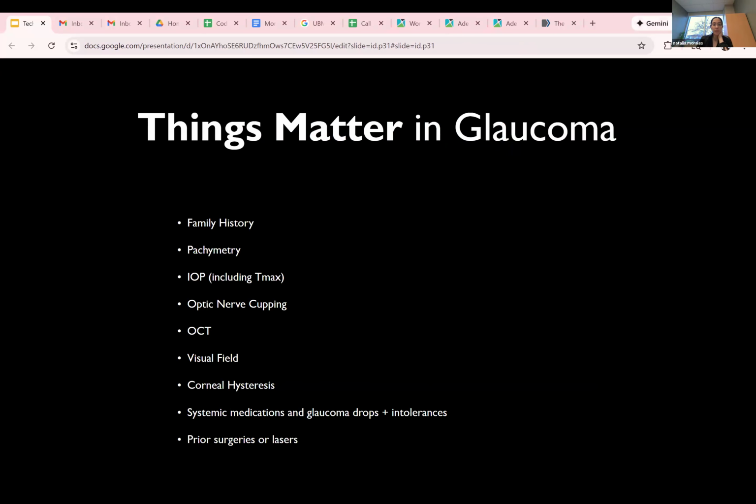Okay, so there are many things that matter in glaucoma, and glaucoma is very complex. The way that we define it is it's an optic neuropathy, which means it's just something that's damaging the optic nerve. Lots of things affect it: genetics, family history, trauma. What we know that has been studied extensively is that lowering pressure reduces the risk of glaucoma getting worse. But pressure itself does not cause glaucoma all the time because some people tolerate very high pressures without glaucoma.